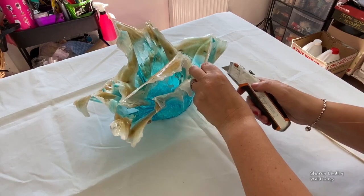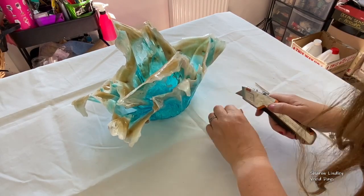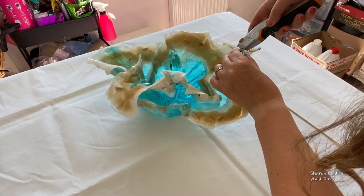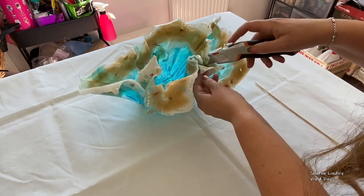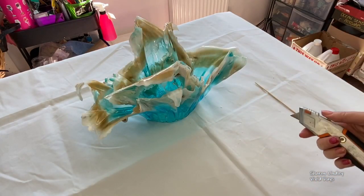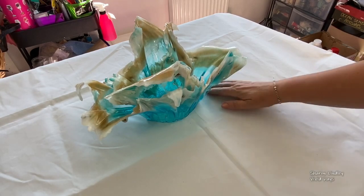Not a huge amount, so I got most of it off yesterday, but it's still tacky, so, well, should I say bendable? I think I might just come through and sand the edges. Not that they're sharp, I just want it to be smooth. Okay, now it's time to just appreciate what I've done. And then we'll go out in the sunshine.